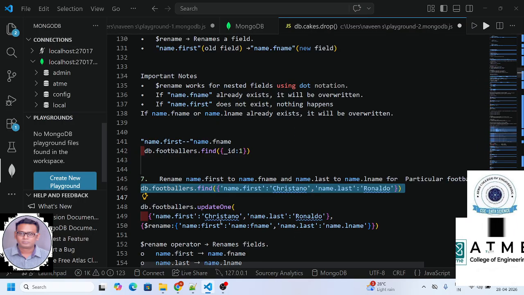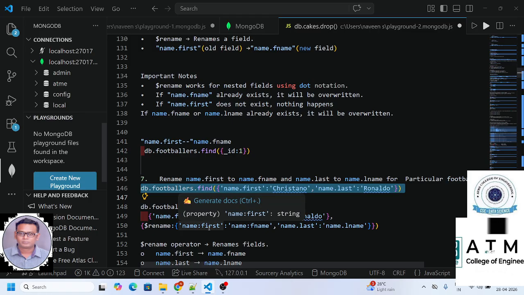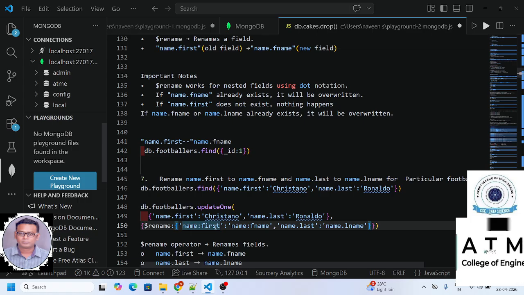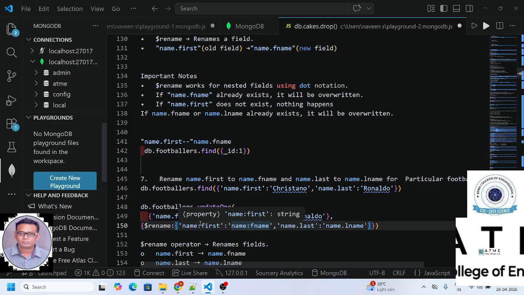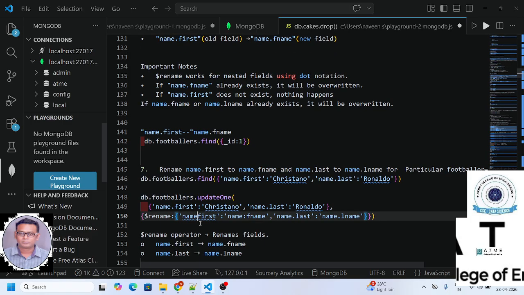So I'm renaming name.first to fname and name.last. Sorry, it should be a dot here. This is how you access a nested document: name followed by a dot followed by the field name.